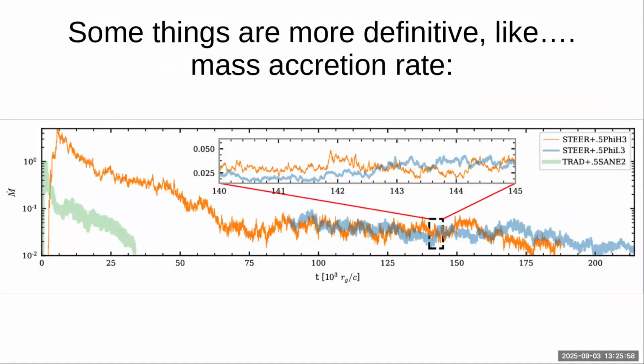So, going on to some of the measures. We've run these simulations for over 200,000 M. I'll just point out that there are 3 simulations here. There's an EHT-type compact torus. This is mass accretion rate as a function of time. And then in orange is our fiducial model, which reaches a phi value at about half the MAD level.